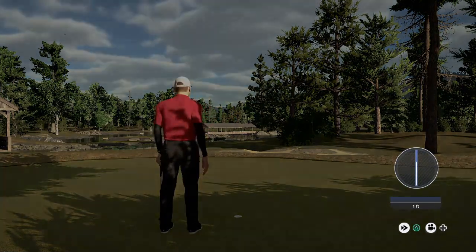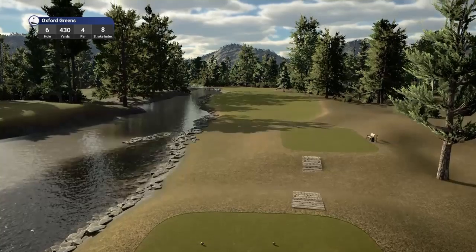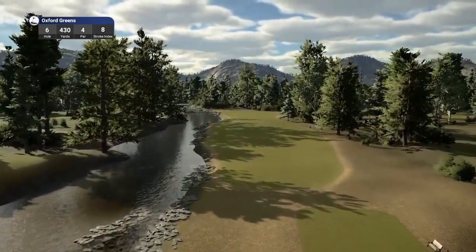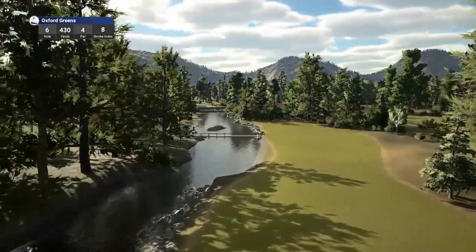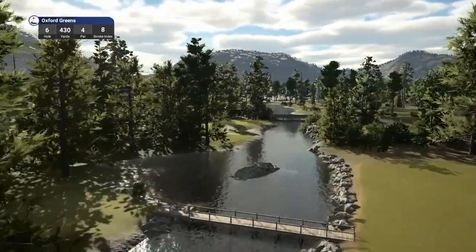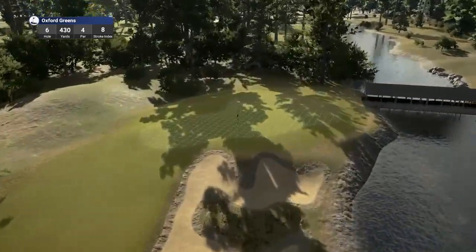You don't need to make a really difficult par three with distance — it can be a short par three. I was really in between clubs there, didn't de-loft that wedge enough. But hole number six, par four, playing 430 yards, stroke index eight. Lovely creek going up the left-hand side of the fairway here. I much prefer this colour and lighting mood than the first four holes. Once again, it looks like we're going to have to be cautious with the tee shot.